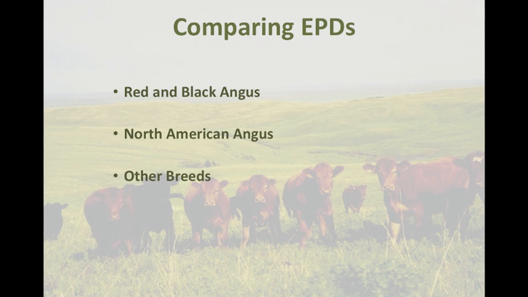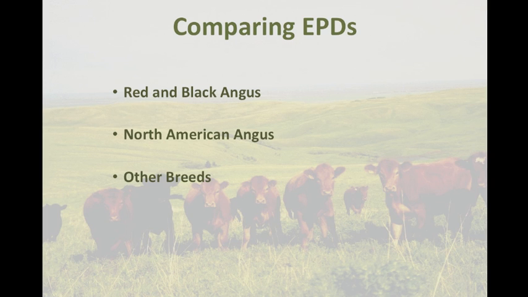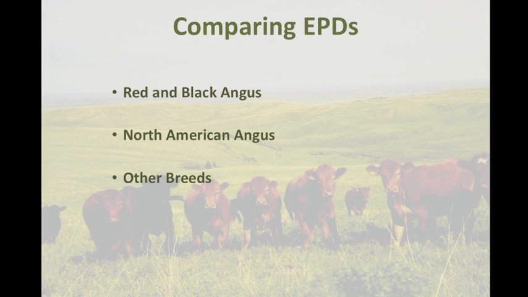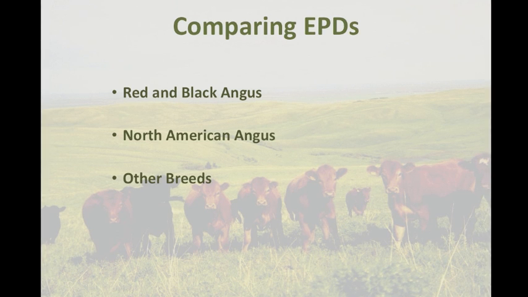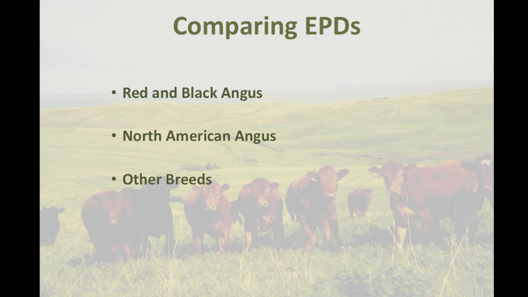So just a reminder that for our Black Angus animals and our Red Angus animals, we do 2 different evaluations. We do this so that we can compare our EPDs with the EPDs of animals in North America. So in the US, a black US animal can be compared to a black Canadian animal, and a red Canadian animal's EPDs can be directly compared to a US red American animal's EPDs. However, you cannot compare a red animal in Canada to a black animal in Canada. And you cannot compare other breeds.